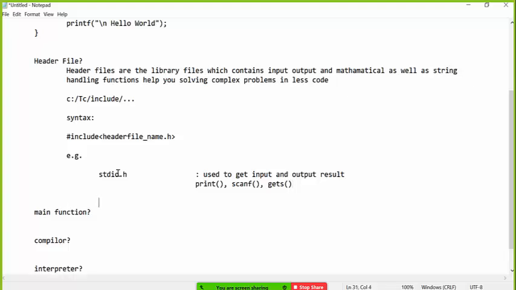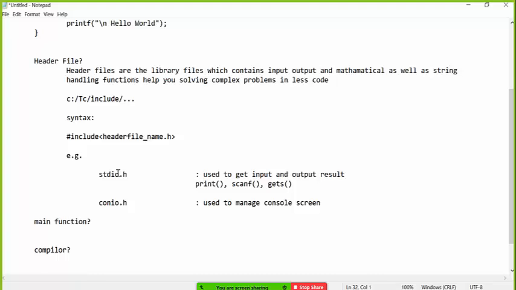Conio.h is another header file used to manage the console screen. Console screen means the screen where you see the output. So you can either clear that screen, or you can use the getch function to get a single character as console input from the user.